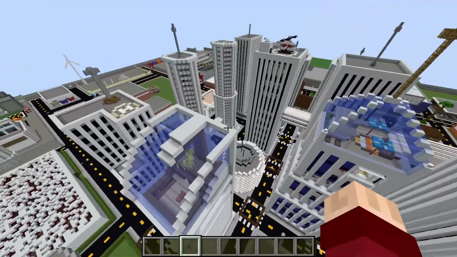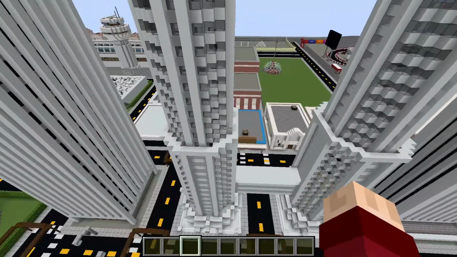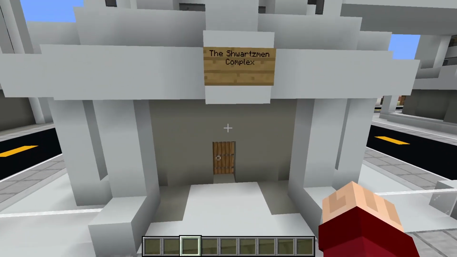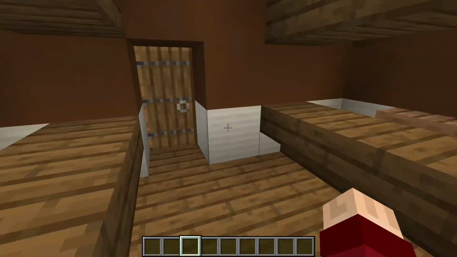So up next, we will take a look at the Schwartzman complex. This is these two buildings here. I don't think there's an interior. Well, there is an interior, but it's very minimal. Very not complete, so let's get started. So this is the lobby. Yeah.